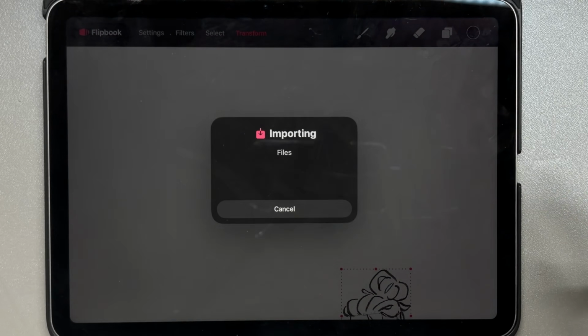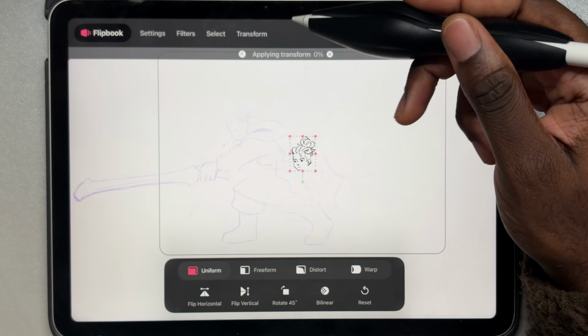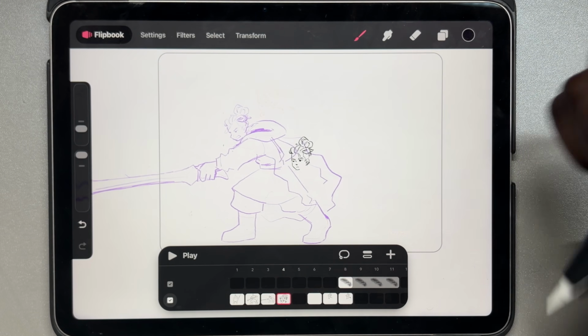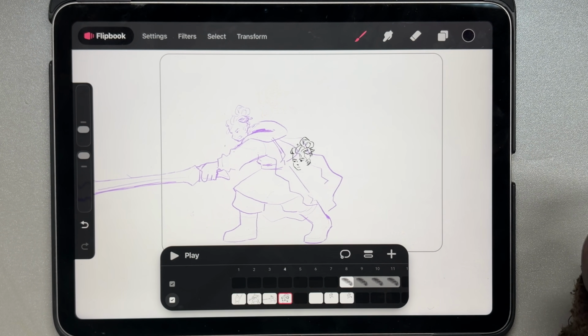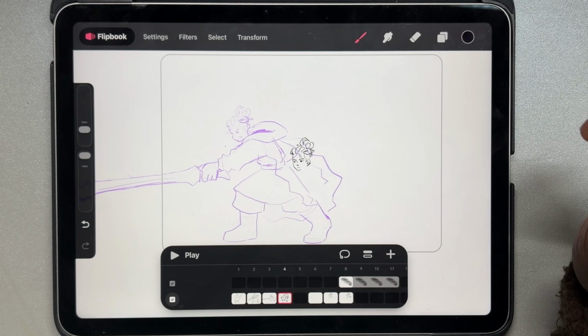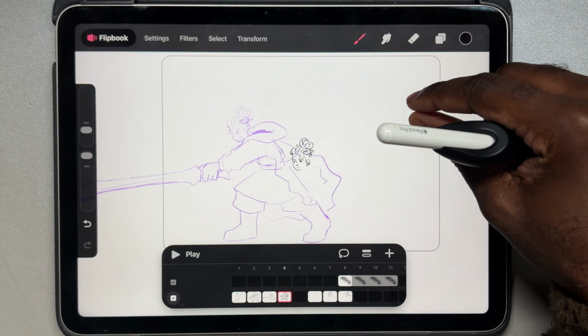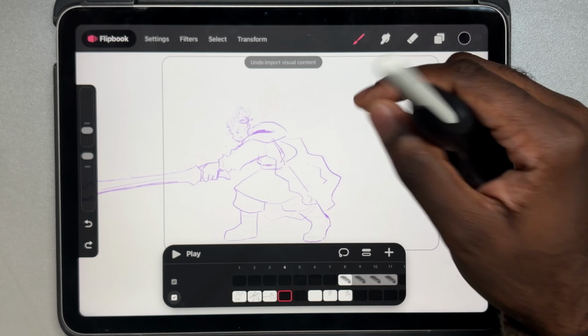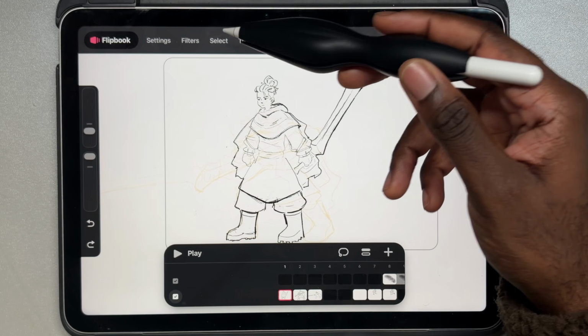Let's see if I put paste on this blank frame. Okay, it did paste, but it pasted in the middle. So what I've seen so far is that sometimes it doesn't paste at all. Sometimes it pastes your full frame, the full drawing, and sometimes it pastes in the middle. Sometimes it pastes in place as well, but nothing has been consistent.